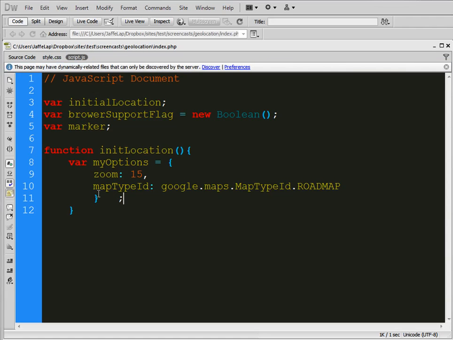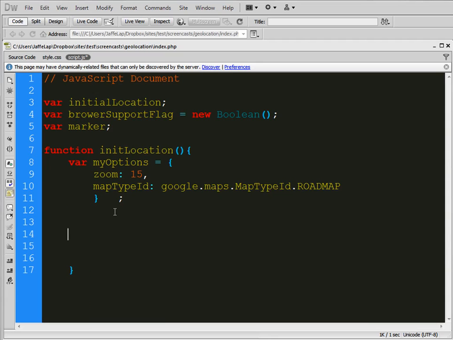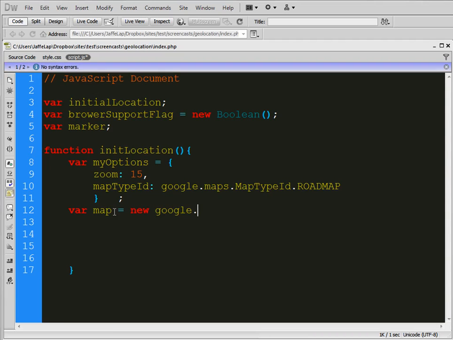So that being done, let's create another variable here. And this is all going inside the initialize location function, the init location function. Let's create a map here. So a variable of map is going to be equal to a new instance of the Google Maps map.